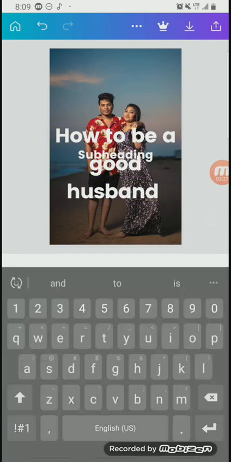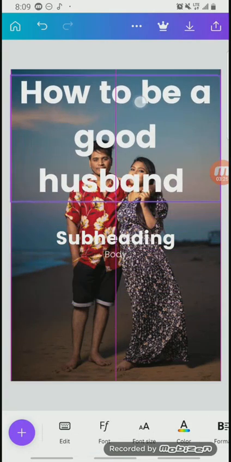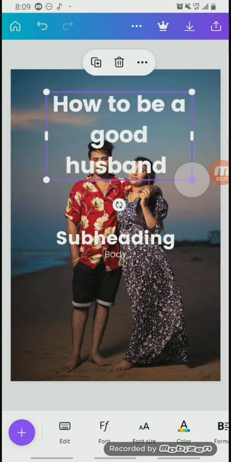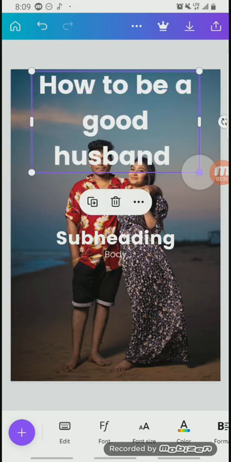Okay, then you drag it up, and then you reduce the size so that it fits perfectly. Good.